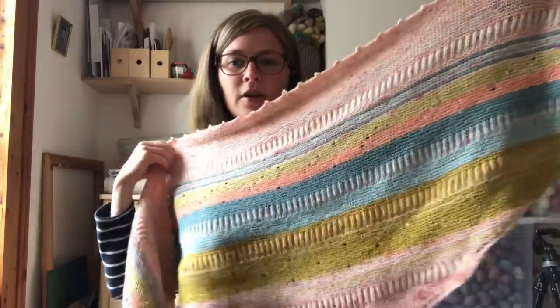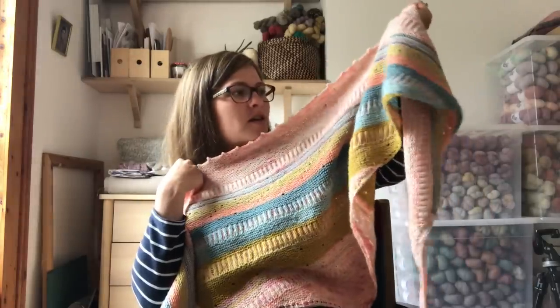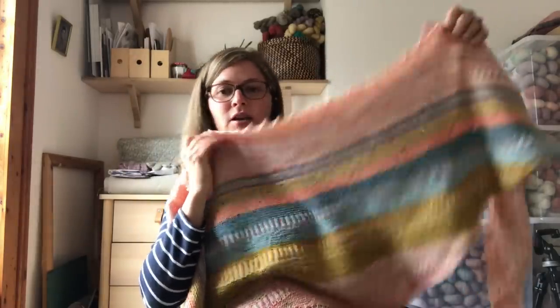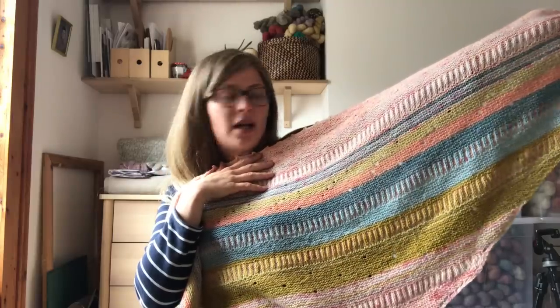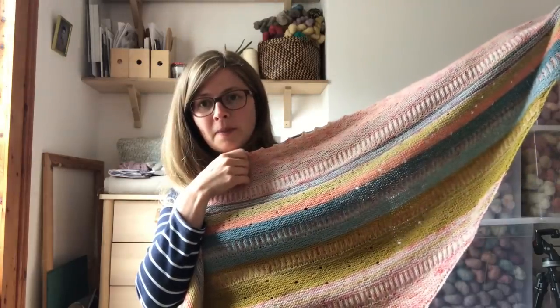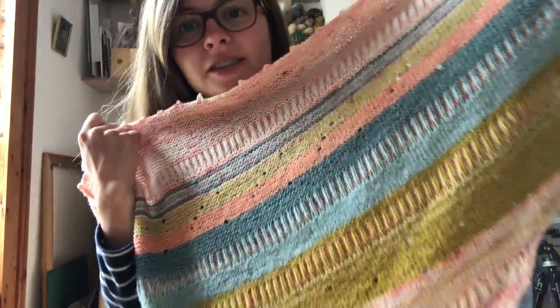But yeah, I'm really, really pleased with this. Once I figured out how to do the brioche, this was such a lovely knit. I really, really enjoyed it. Every section was interesting. There was something interesting in every section, like the brioche, the yarn overs, changing colours. I don't have anything else in these colours, so it's really nice to add a little bit of pastel colours to my wardrobe. So, yeah, that's that. Very, very pleased with it.